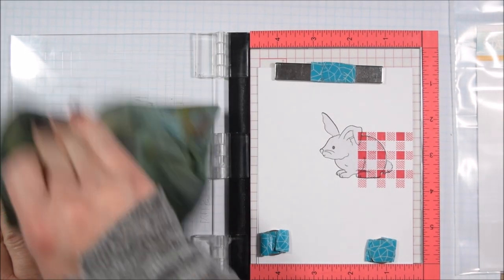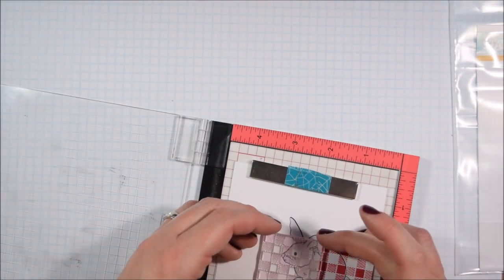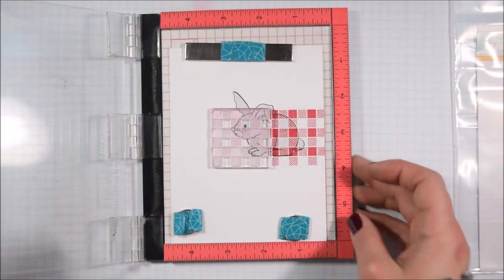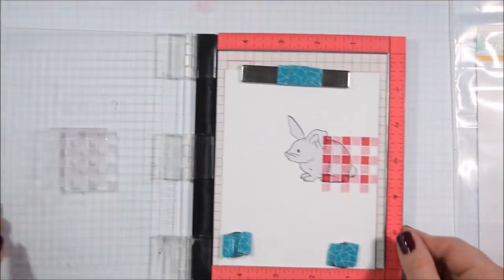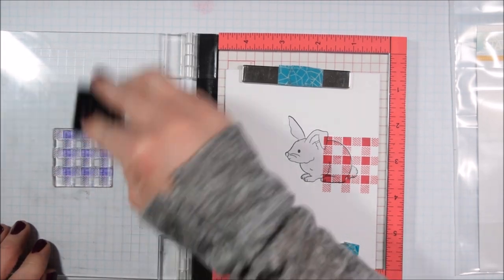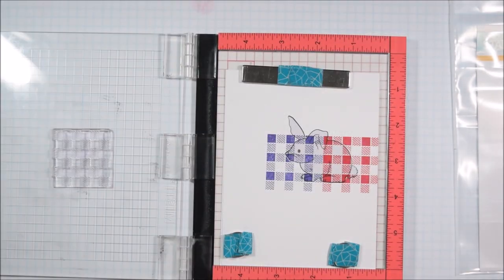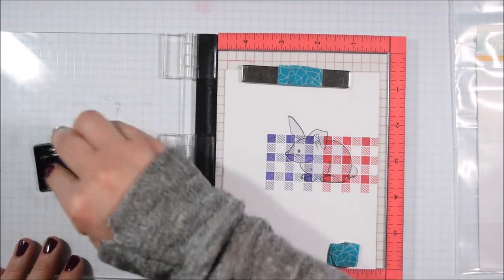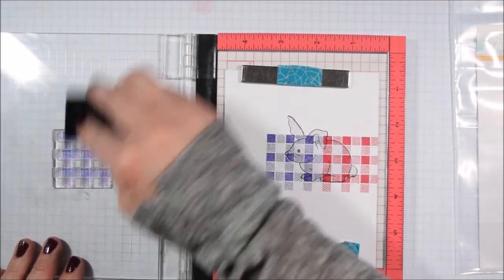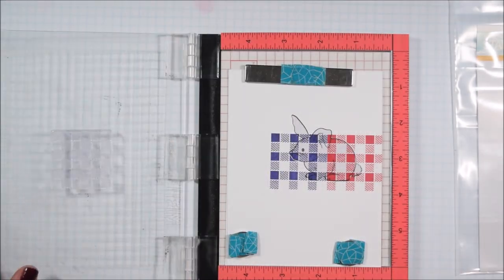Because there's two different stamp sets, I kind of get them mixed up a little bit. But hopefully it's clear enough what I'm doing. I'm using the two inks from the kit. The pink is the hollyhock color, and then the purple is the wisteria, as their names suggest. And I'm using my MISTI to help line up these plaid images. I have stamped my bunny onto some Inka Dinka Dew stamping mask paper. And then I stamped him directly to my card and covered him. And that's how I'm able to stamp right on top of him. But when I pull off the mask, none of the colors are going to be left on the bunny there. And I'm able to create this fun pattern.